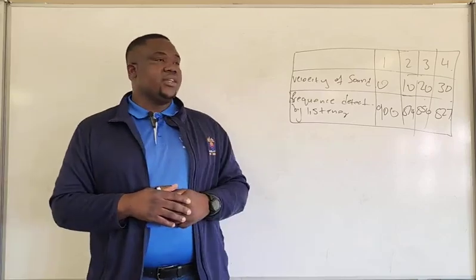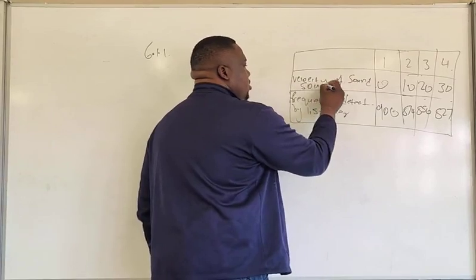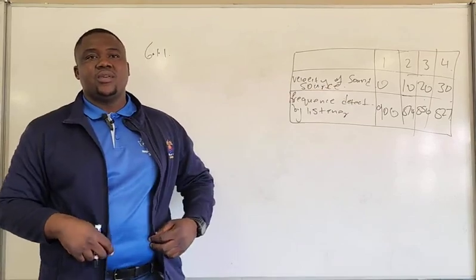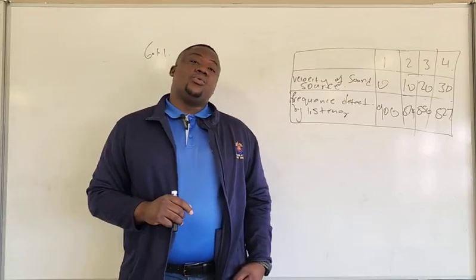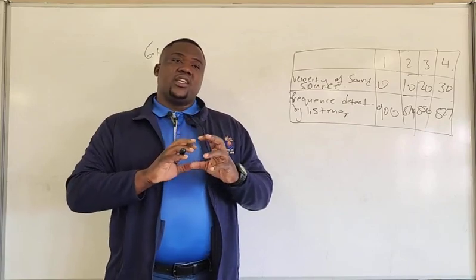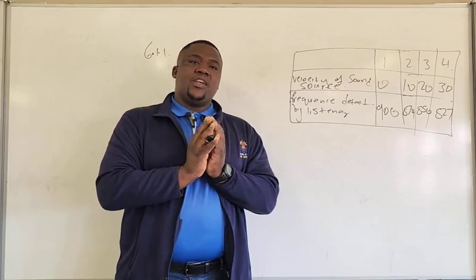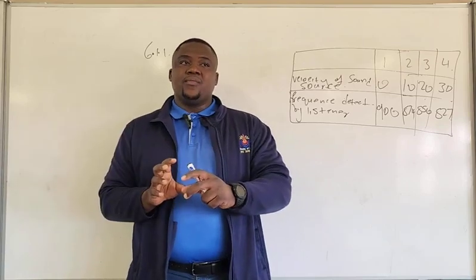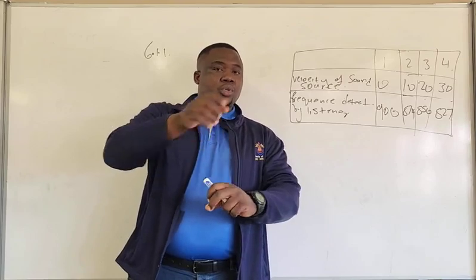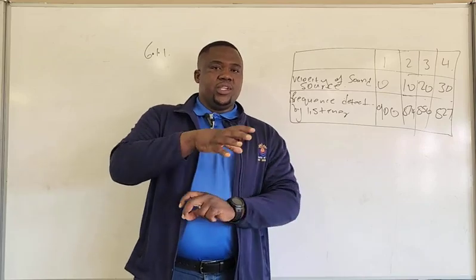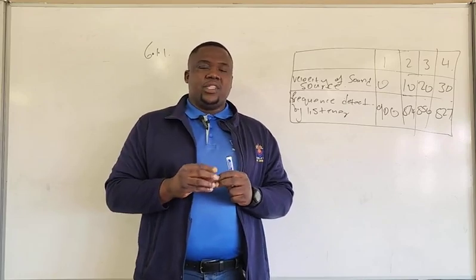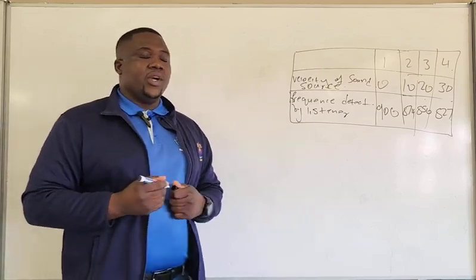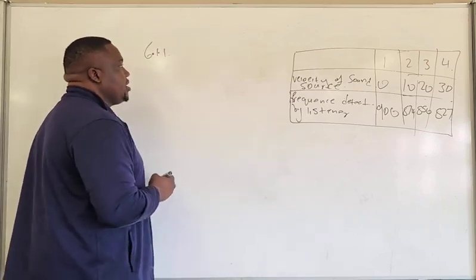The velocity of sound source, let us correct it. Velocity of sound source, not just the velocity of sound. It's the velocity of that which produces the sound. So the question wants us to write the dependent variable. A dependent variable is a variable that is going to change in an experiment. It's a variable that can be influenced by something in an experiment. What do we mean? It means that if another variable does something, the dependent variable will also need to shift. It will also need to increase or decrease. An independent variable cannot be shifted by anything. So for that question, the dependent variable is the frequency detected by the listener.